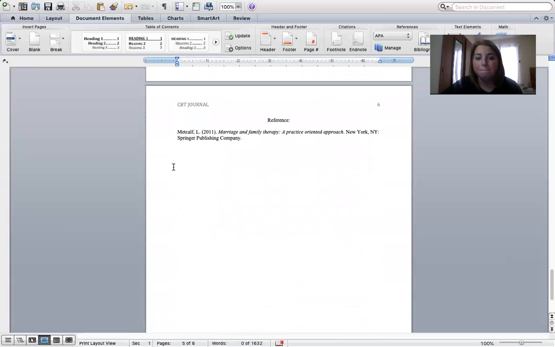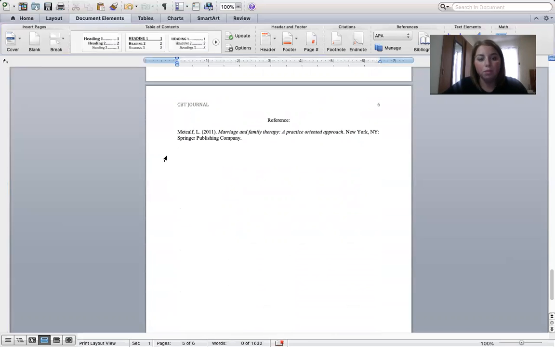But when you do that, besides the first page, or the second page, technically the first page that you're writing on, you have the title at the top and then the heading in the middle. But then after that, you can do them either on the side or in the middle. I actually don't know which way is correct, and I will count either of them.